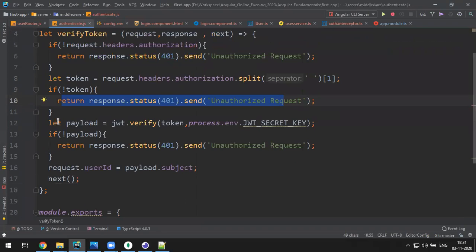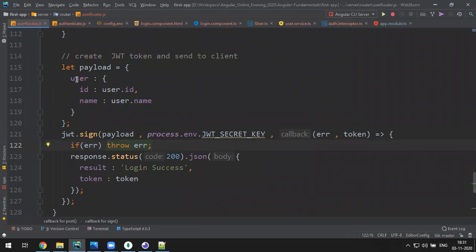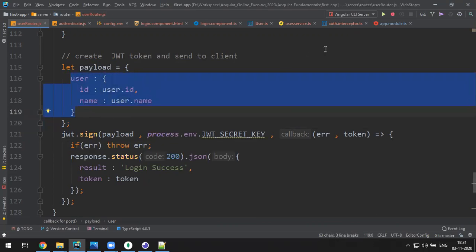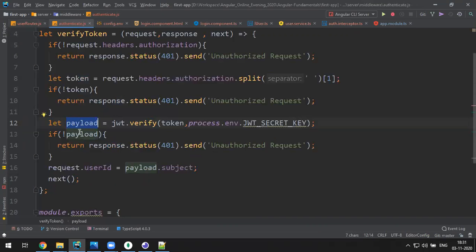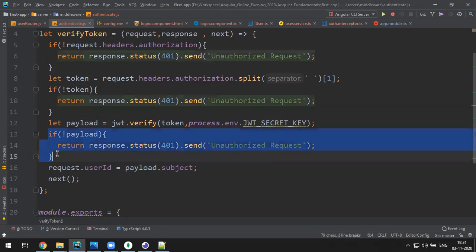Now, if that is also passed, at this time I'm verifying. If it has something inside, I'm verifying with the same secret key. When you verify, you get back some payload, the same payload which you sent while creating the token. See, the same payload you have. So once you decode back, you need to get this data from the token. That I'm checking here: do I have a payload or not, once you verify? If no payload is there, again unauthorized. If nothing can be found from the token, you get this.